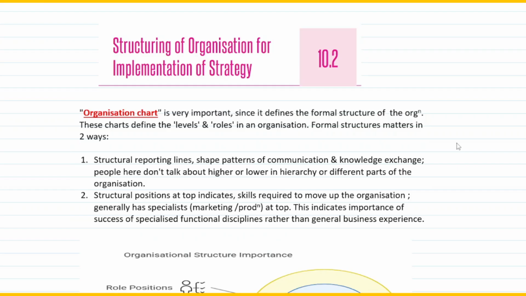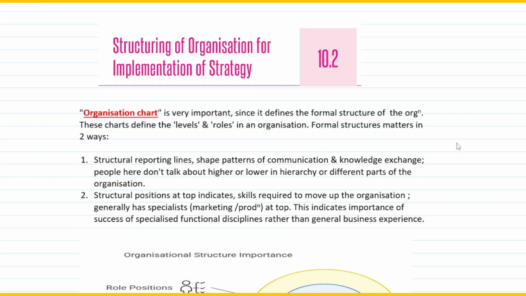Hey CMA buddies, let's today start with 10.2. 10.2 will be talking about structuring of organization for implementation of strategy. This primarily will be talking about the organizational charts that exist in the organization, right? So before we look into different types of the organization chart, let's understand what exactly is an organization chart.